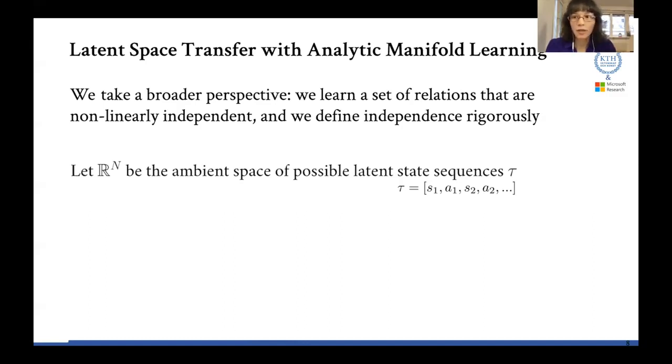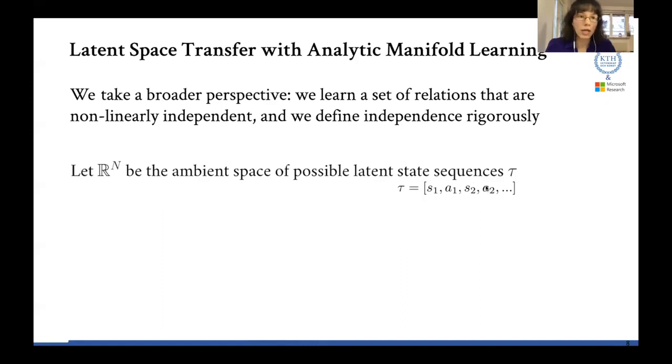So unless there are big objections or key questions on the setup, I continue. Okay, so here we are focusing on a part of the overall problem that I described. And this problem is: learn to capture the latent data manifold or submanifold by a set of relations. So we forget for now about the high dimensional space, and we consider the subsequences tau here that come from our dynamical system. Either it's analytic equations or some black box simulator that emits for us state, next state, and so on.